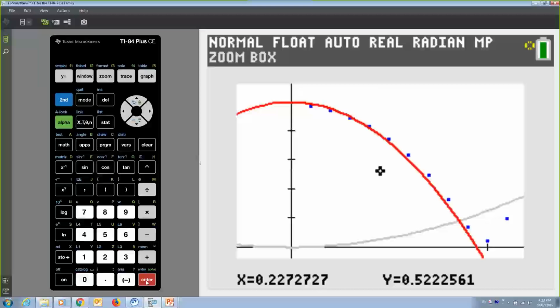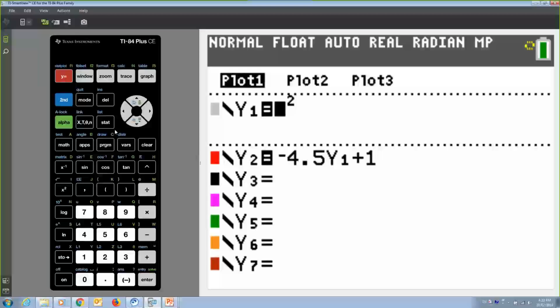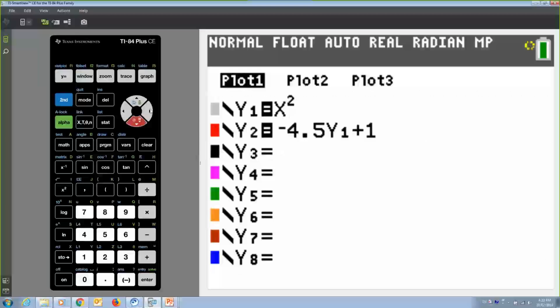So whilst my graph looked pretty good from before, I can see I could make some minor improvements. And here's where the students go back and make some edits. They might decide that they need to dilate that a little bit more or a little bit less. I'm going to change mine to 4.3.